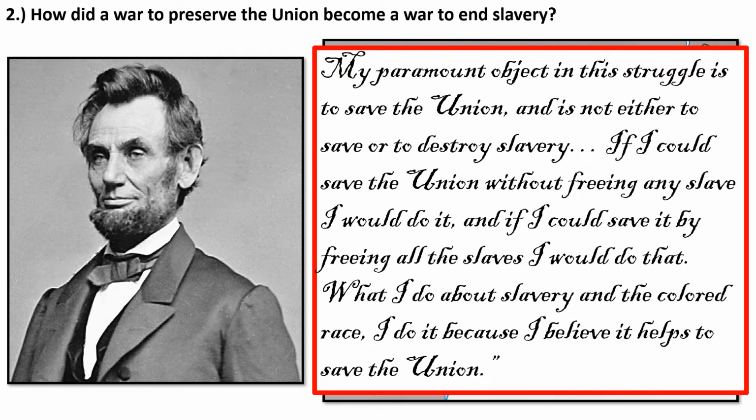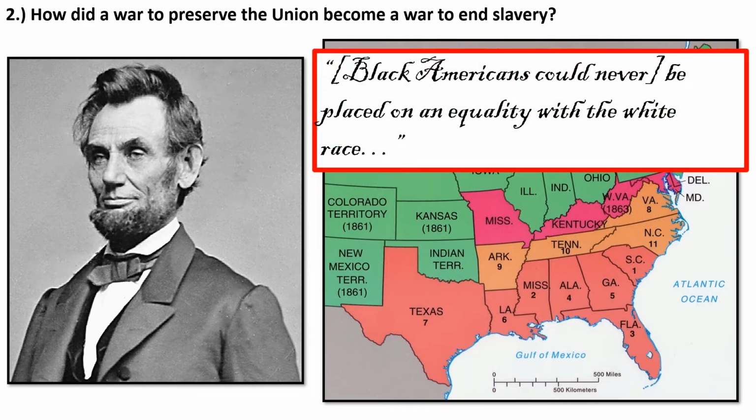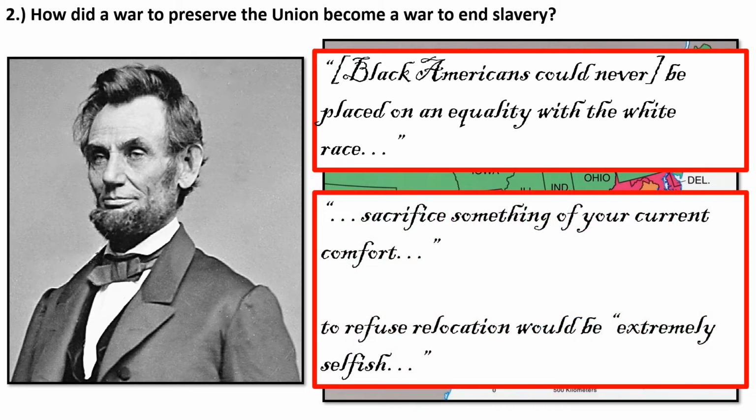In fact, 6 days before he wrote this, Lincoln had met with a delegation of African American leaders, and he encouraged them to persuade their communities to leave the United States and migrate to Liberia. And in that meeting, he actually blamed the presence of African Americans in the United States for the war. That they should leave because African Americans could never, quote, be placed on an equality with the white race. And he told them to sacrifice something of your current comfort, and that to refuse would be extremely selfish.